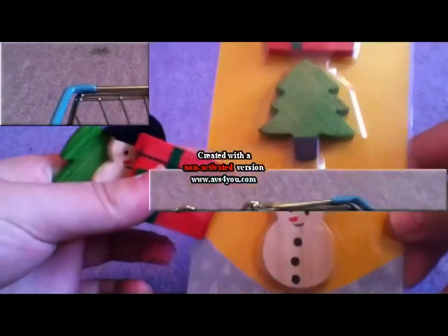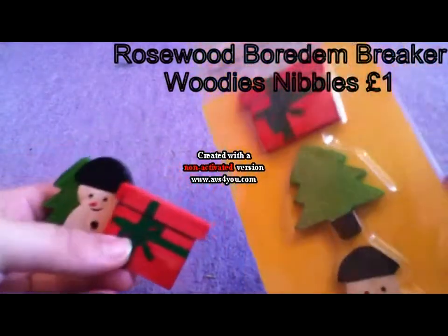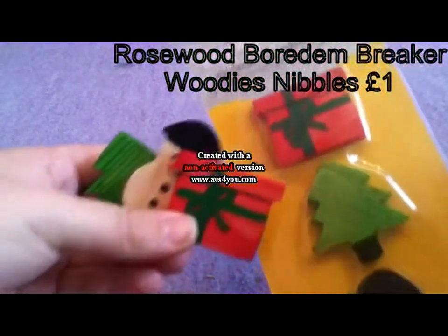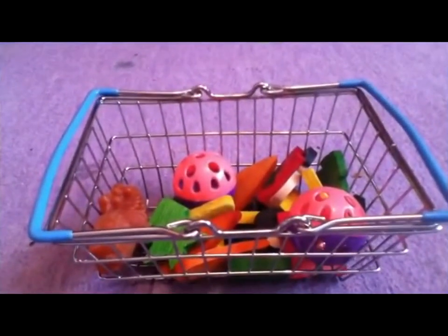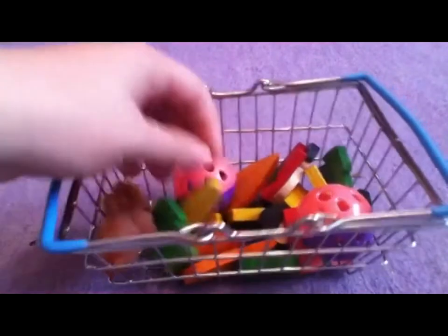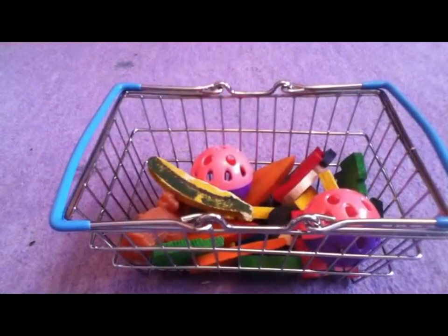So the next thing I got were these wood chews. These are the Rosewood Board and Breakout Christmas Woody Nibblers and I think they're so cute — I got two packets. I put the wood chews in the basket along with some jingly gold and a crocodile chew and some different wood chews. I put it on top of their cage so if I want to put a wood chew in their cage I can just pick one out without having to rummage through the box.